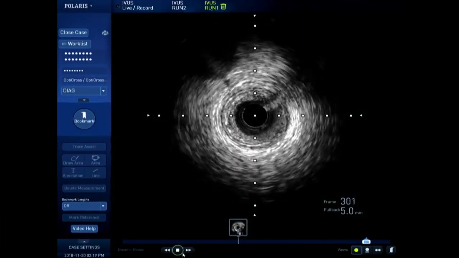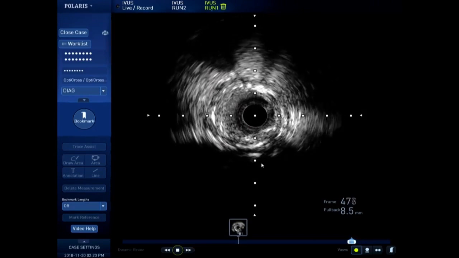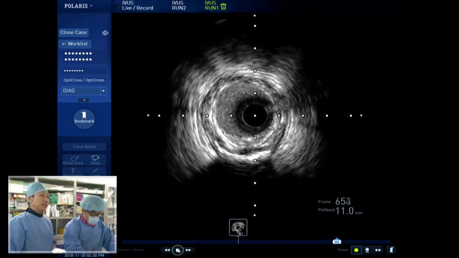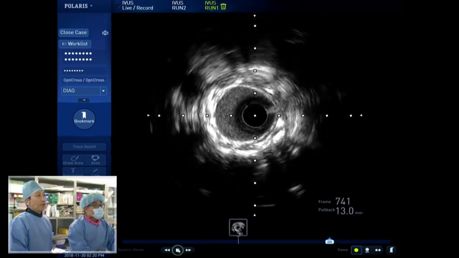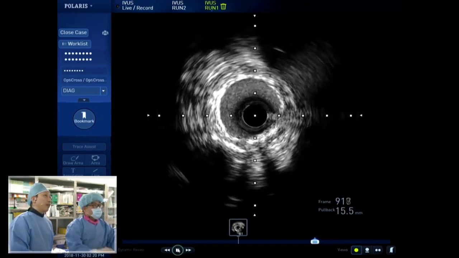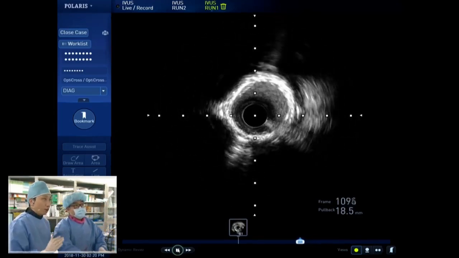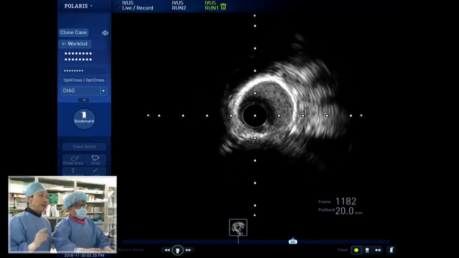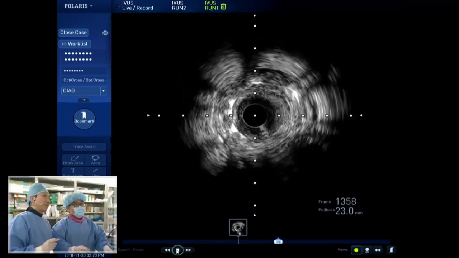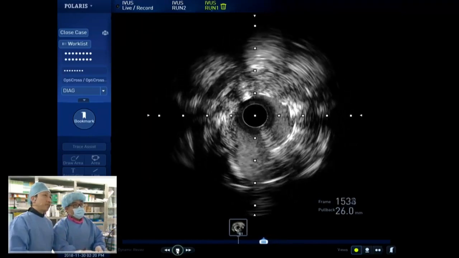The diagonal pullback shows the vessel size is about 3.0, and you can see the old Cypher stent, 11 years old. And you can see neo-intima hyperplasia. Because the stent size is about 3.0, and we implanted a 3.0 Cypher stent, there is no under-expansion. The stent is well expanded, but there is some neo-intima hyperplasia, especially in the ostium of the diagonal branch. It could be a very calcified lesion with a stent, a neoatherosclerosis, with some calcified neoatherosclerosis and very tight disease just proximal.